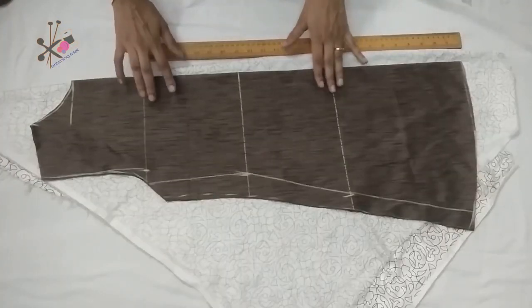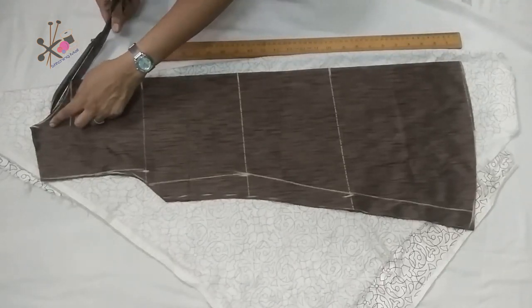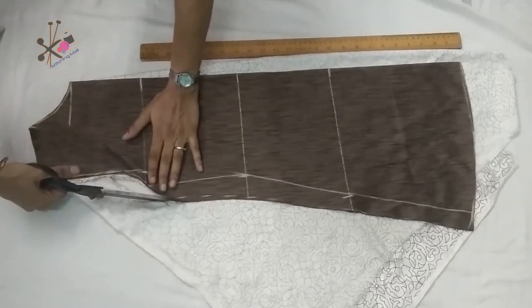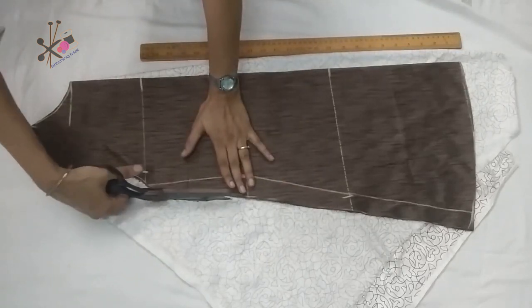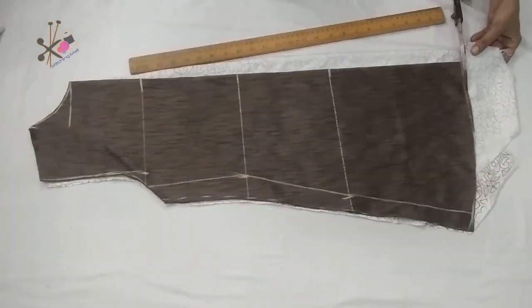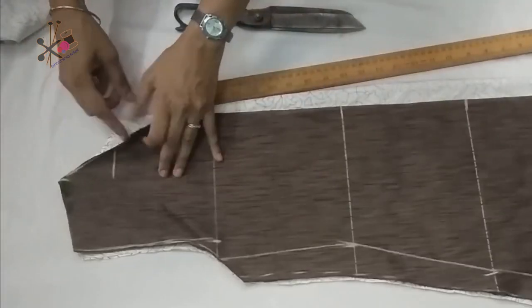Now we keep the back of our dress. On this, notice on the folded side I kept about 2 inch extra of the folded fabric. Now either you use a chalk, make markings of the outer line of the dress, or simply if you have control over the scissors and your hands, then simply cut around this dress. You can pin this dress pattern on your fabric and then also cut, because satin is slippery fabric.